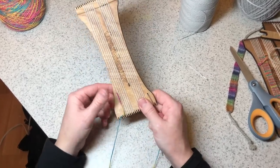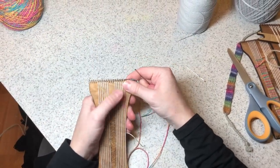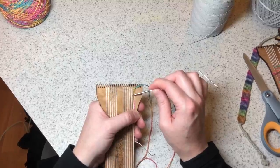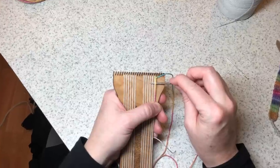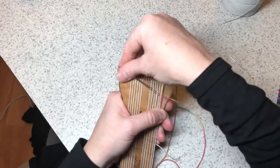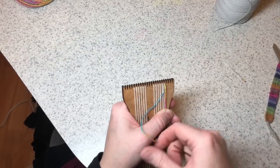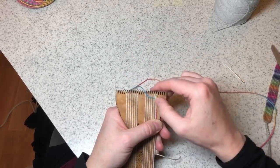Okay, so there's two ways to do this. Well, there's more than two ways, but I'm going to show you this way. So I've knotted it on here, and I'm going to hold this other end, and I'm going to weave it in tandem with this edge right here. So if I go under this end warp thread, I'm going to go under that one, that end piece that I'm holding. So I've just kind of flipped my loom, and I'm doing this so you can see. You definitely don't have to hold your loom this way if you don't want to.